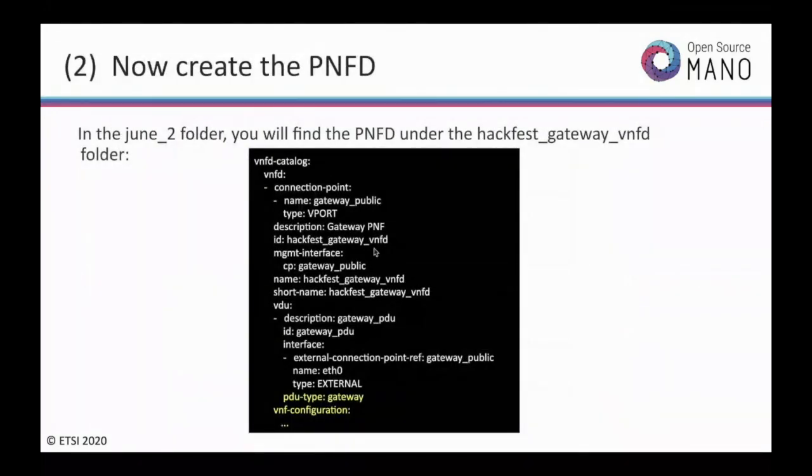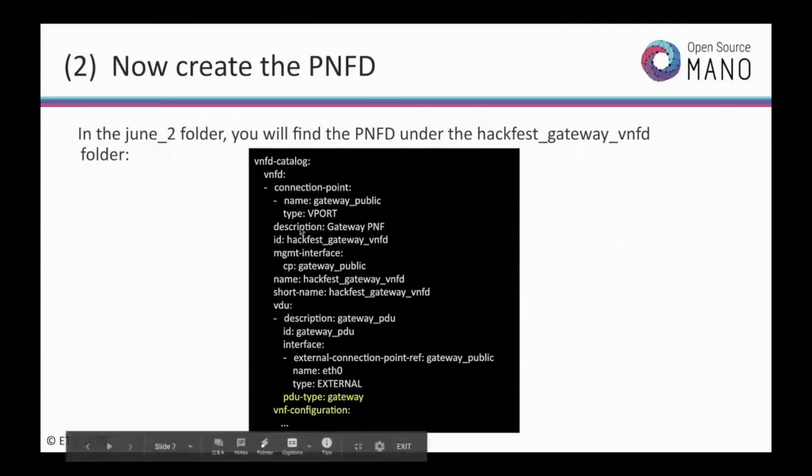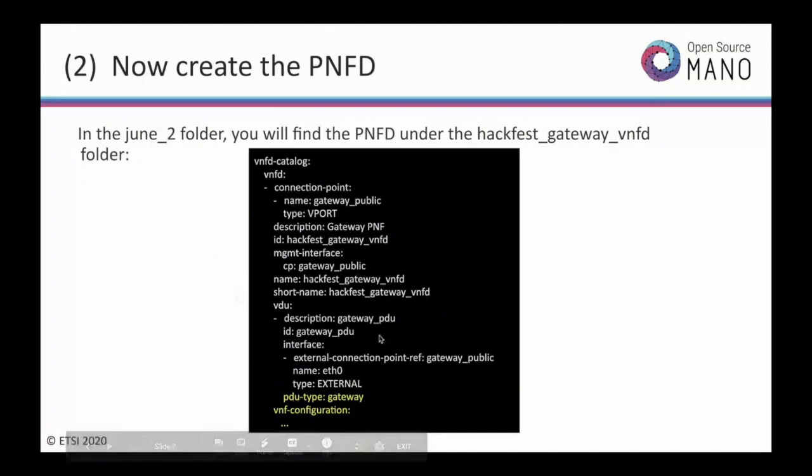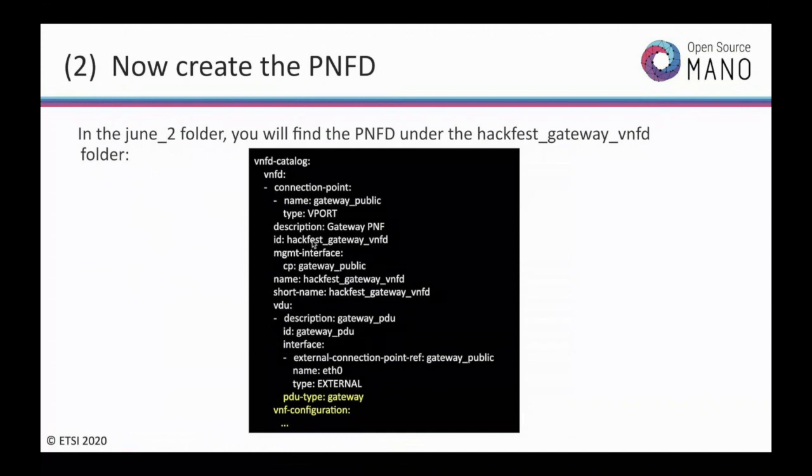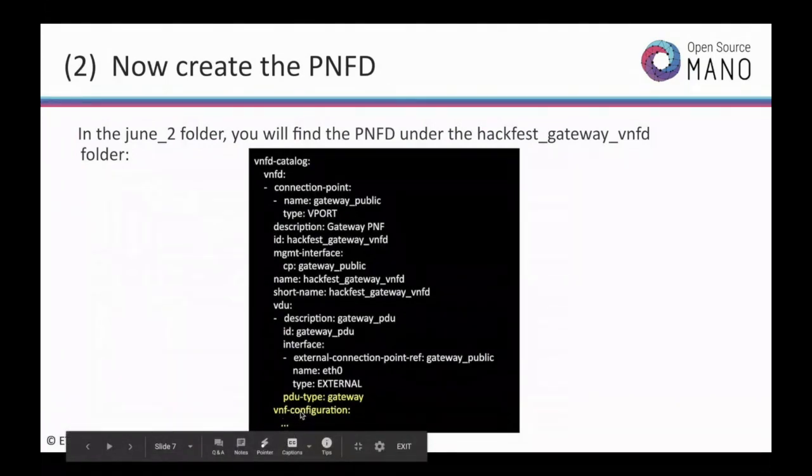Next, you create the PNFD. It's already there in the Yun2 folder. You just look at it, and the structure is the same as the VNF, so it's nothing new, but the PDU type. This is telling the system, okay, this is not a VNF, this is a PDU. I mean, it's a PNF descriptor, which refers to a PDU instance that is called gateway. So OSM will say, I will go and grab a PDU instance if you need one of these instances in your network service. As you will notice, there is no sign of flavor, CPU, memory, disk, because OSM obviously is not instantiating anything. It's just referring to it. And of course, we're telling how to configure it.